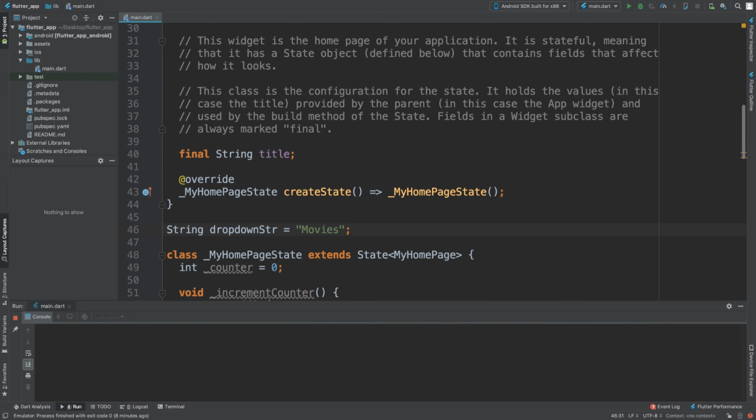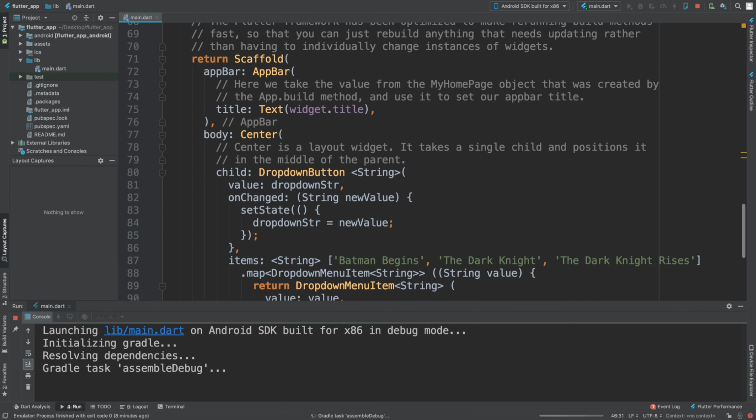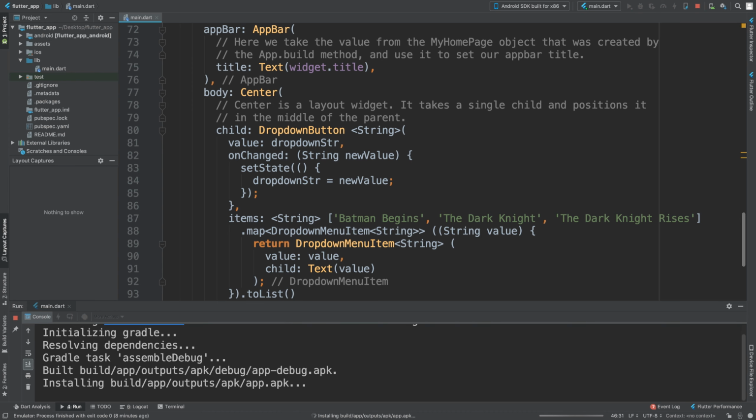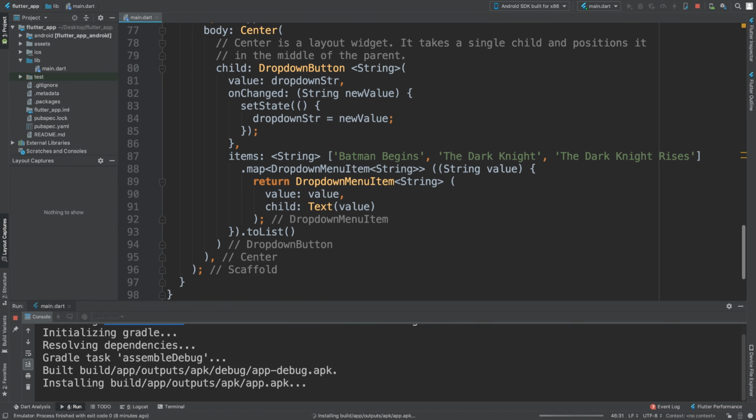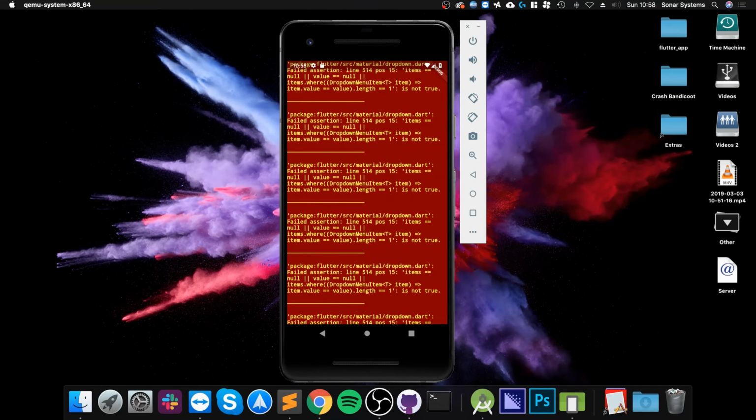Let's run it again from scratch, because I've had issues like this with the drop down button, that for some reason it doesn't like hot reload. So bear that in mind. If you are dealing with drop down buttons and you get issues, it might be related to the fact that you're trying to hot reload it. I know it takes a little bit longer to do the compilation, but with certain widgets, hot reload doesn't really work well. Images are another one, because it needs to update the assets.